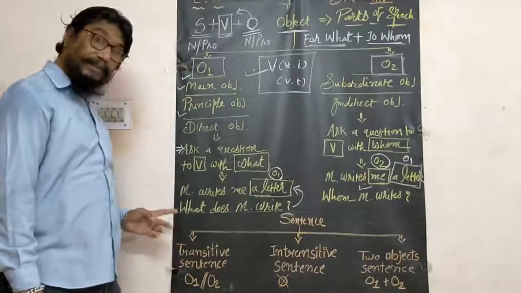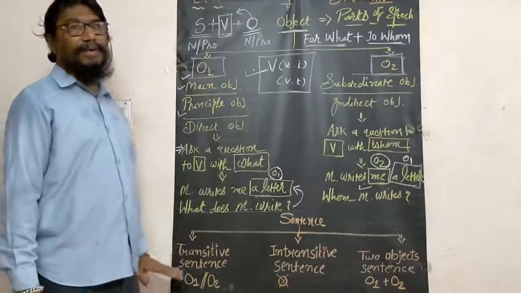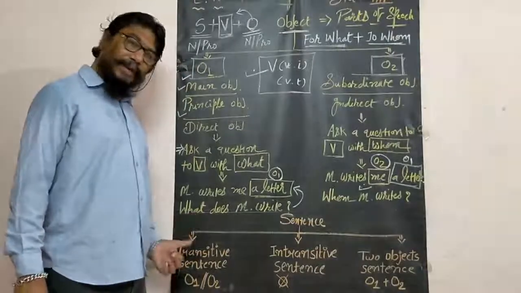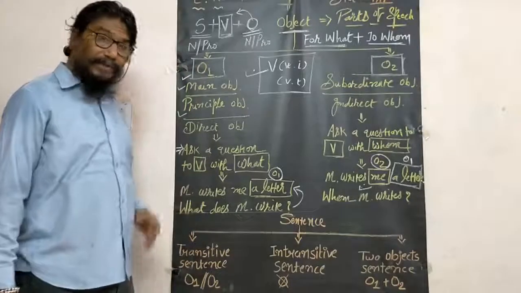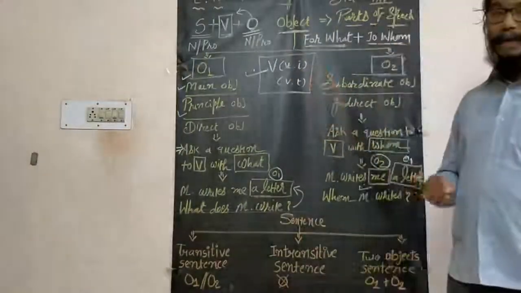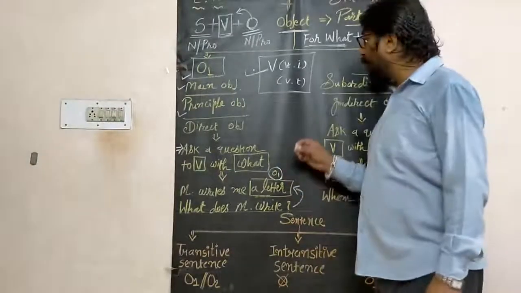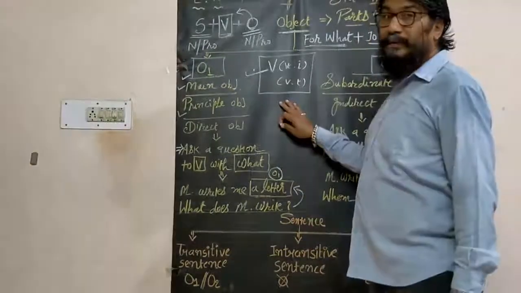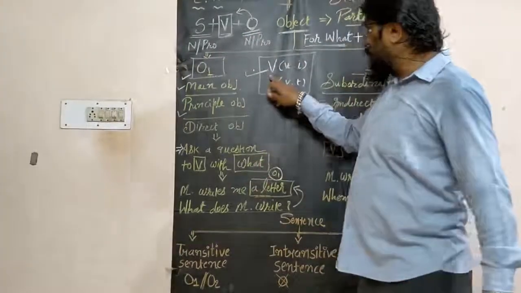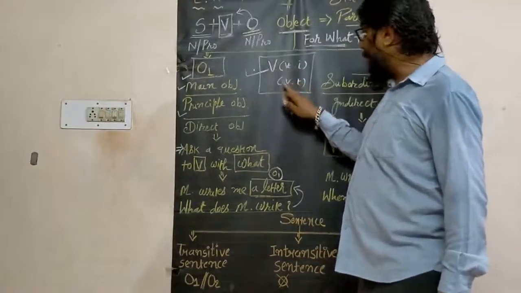Here, a transitive sentence means O1 can be there or O2 can be there. Either O1 also, O2 also, whatsoever it is, that is valid. Based on this, what I have written here is VT or VI. Somewhere else if you open the dictionary, you will come to know with the verb. Once again we are coming back from object to verb. Why is it so? Because with a verb, somewhere it is written VI, somewhere else it is written VT.